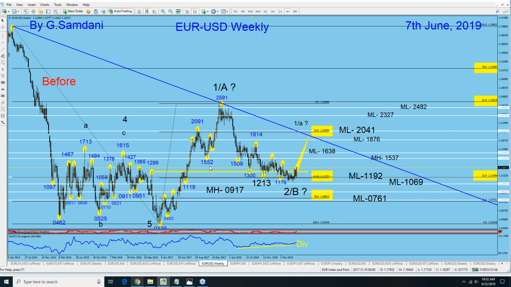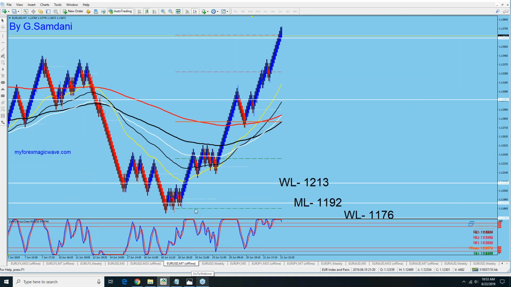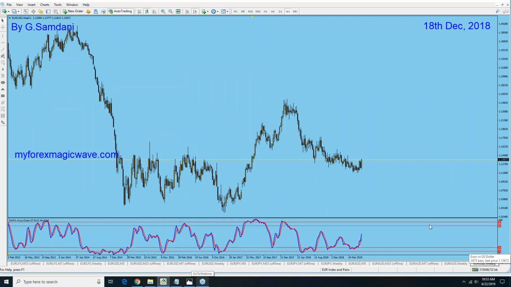If you're using a 5-minute, 15-minute regular chart for entries, that's fine. But I use a 33-minute chart and then a 7-minute chart for entries. You can see how nicely we bounced from here. Then we found a new entry here, and then another entry here, and then all the way to 1365. This is my 7-minute chart for entry. So this is how you do it. Very simple. Again, just open up a plain simple chart and then start marking these numbers.